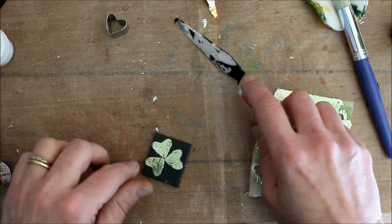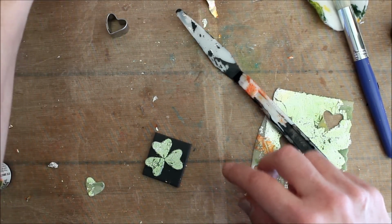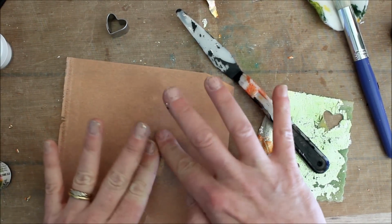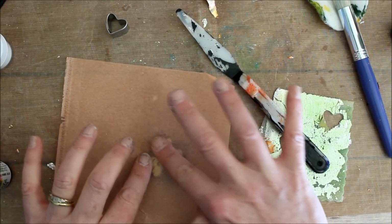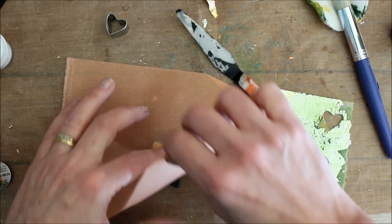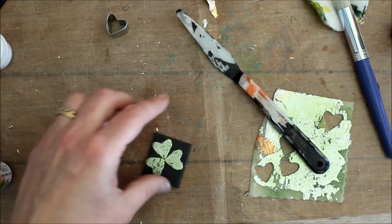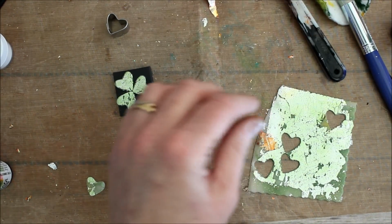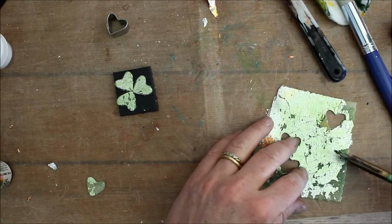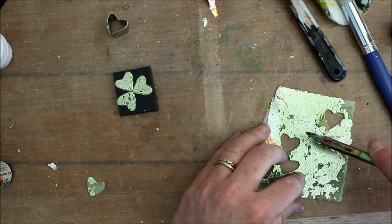This one's going to be a 3-leaf clover. And I'm going to use a little bit of tissue paper over the top just to help me burnish it down so I don't take the leafing off with it, like so. There's my little 3-leaf clover. Isn't she cute?